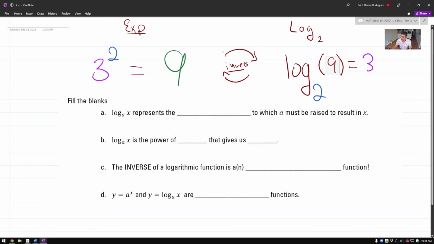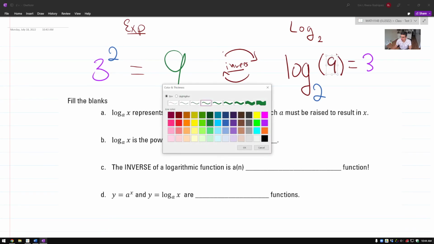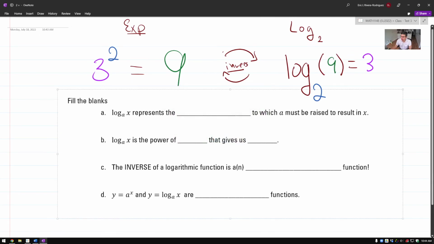If you follow the numbers and also the colors, this is how they relate to each other. In log base a, the value of a in this example is 2, and x is the argument, which in this example is 9. X is equal to 9.